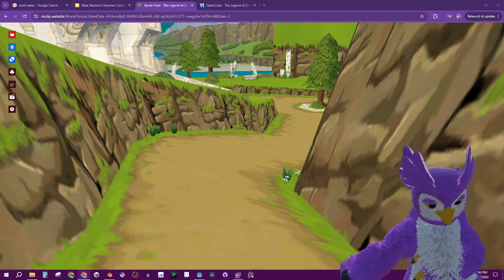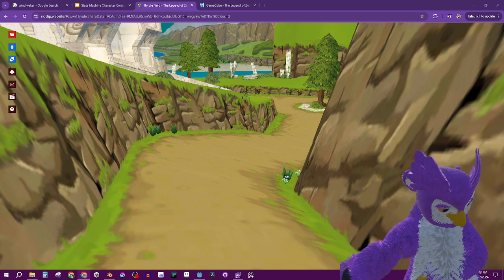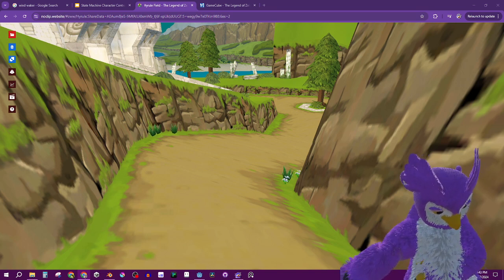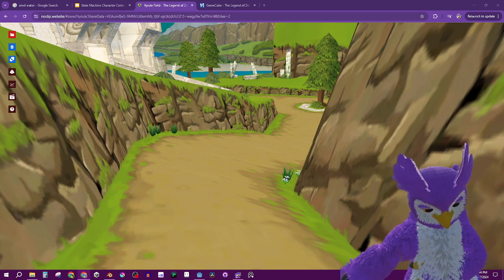I think part of the issue too might be that I'm adding like too much detail. This is another like annoying thing when I mix up my hotkeys. There we go.